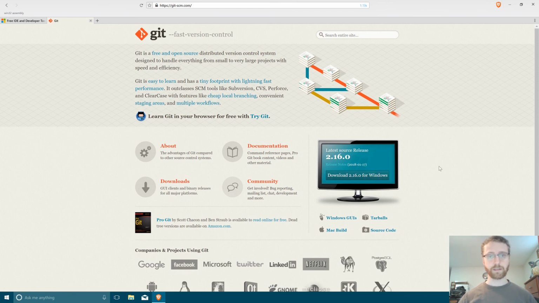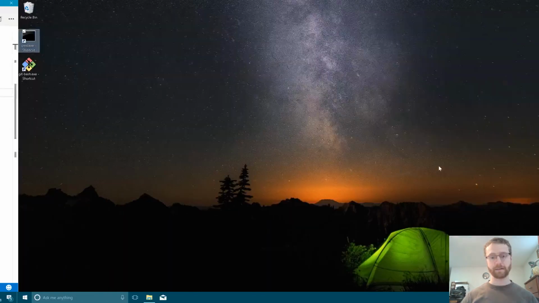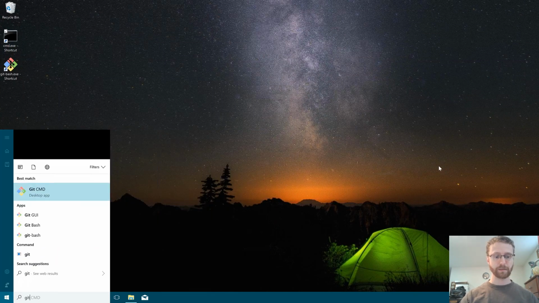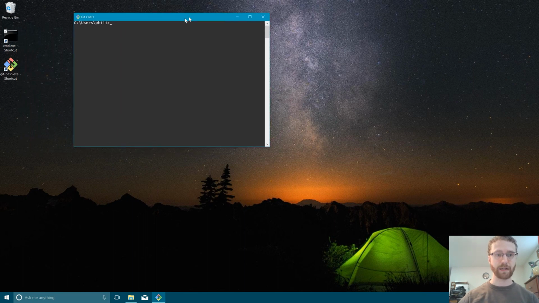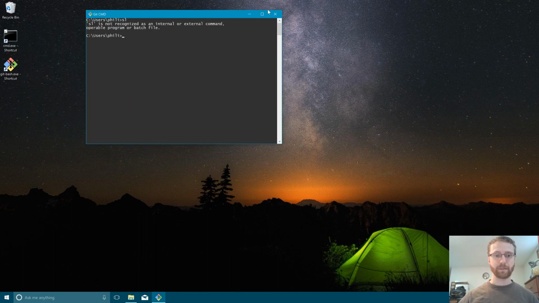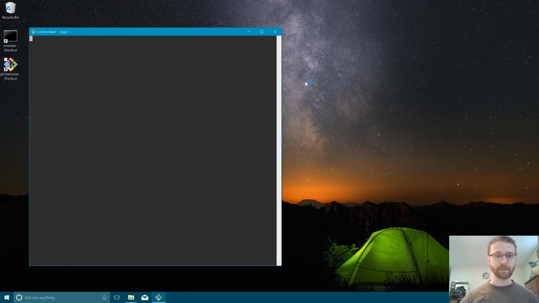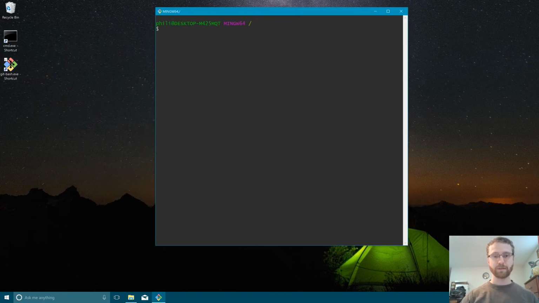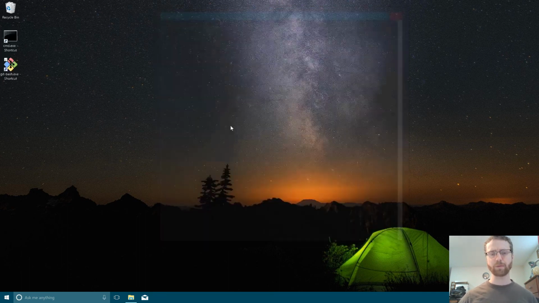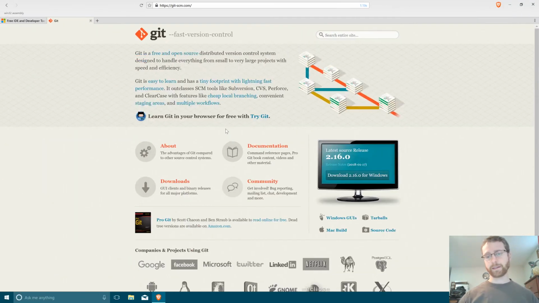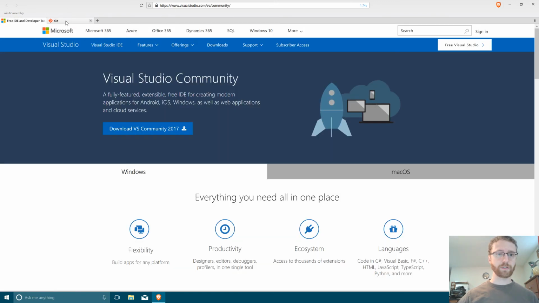I really like using the bash for Git. So if I go in here and I type the git bash command, that allows me to have git bash on here. In fact, if I click this, this will be my version. And git bash is what you can use to get some of the Linux command utilities that you might be missing if you don't have Windows Subsystem for Linux installed on your machine. So Git will be what we're using for our version control. So we've got Microsoft Visual Studio, we've got Git.